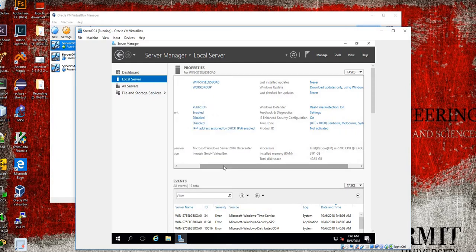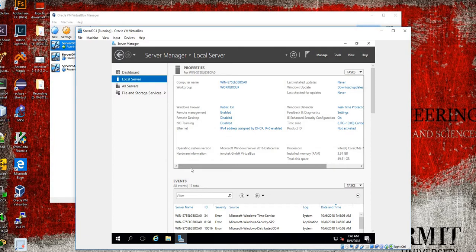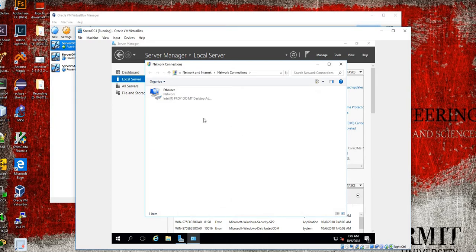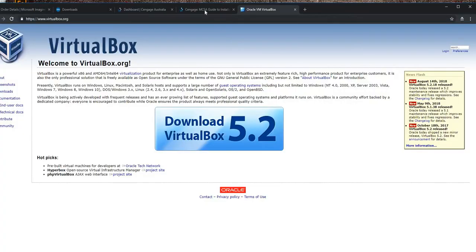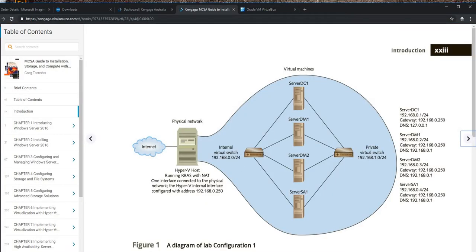So that's actually how we set our Windows time zone and the date and time settings. Now the next task is to change the IPv4 address. Now if you click here, we have one Ethernet card. So according to that topology, this one. So we have an internal virtual switch.